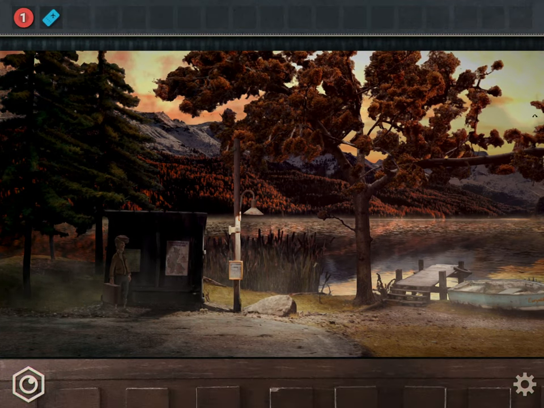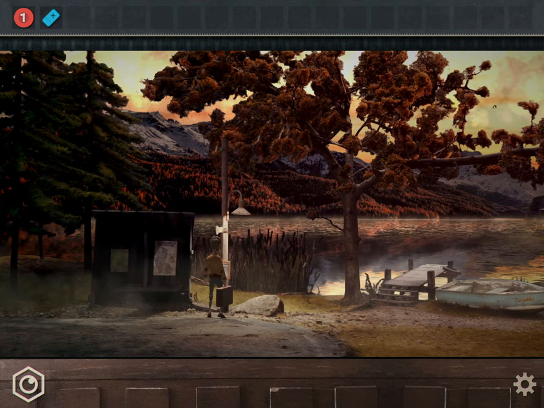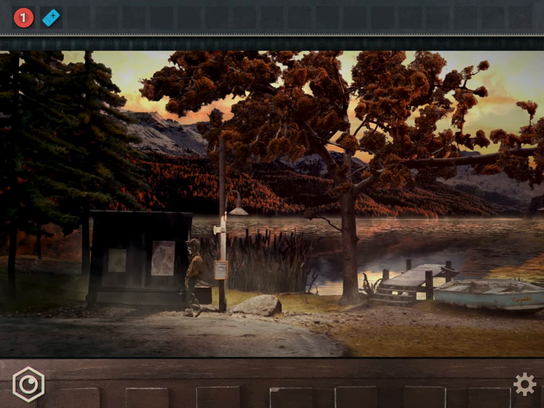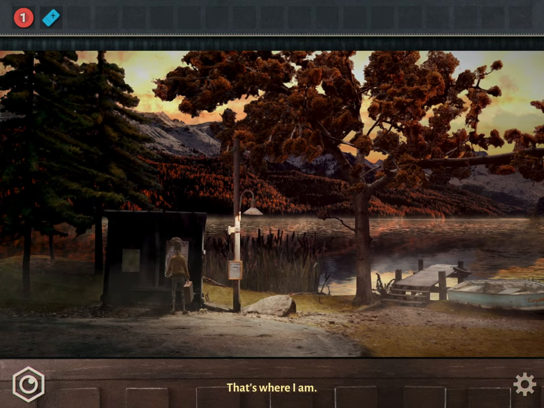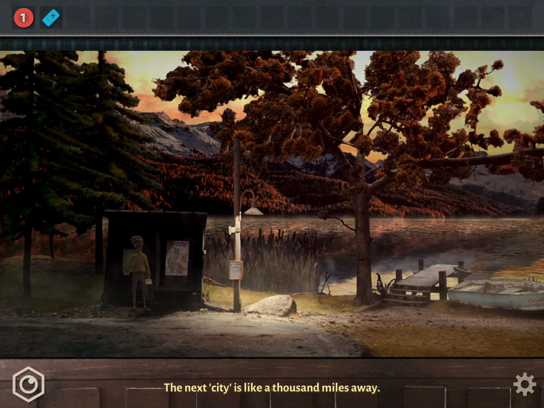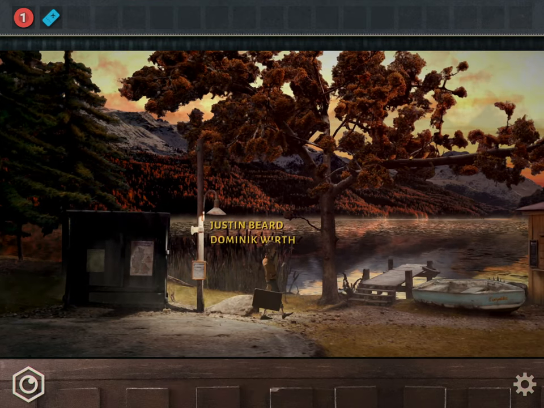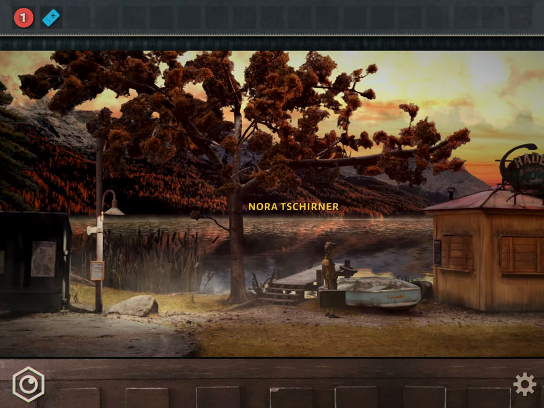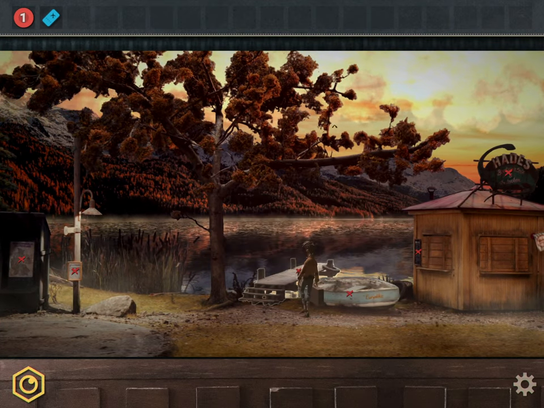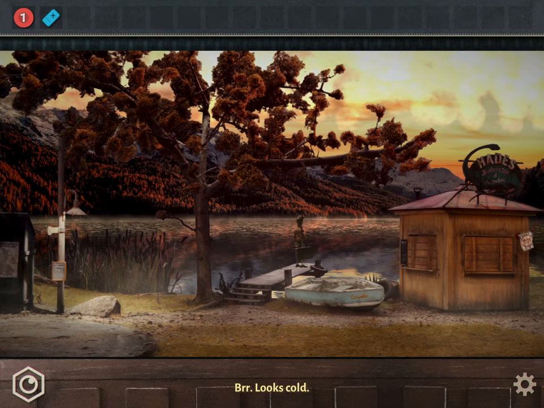Okay, so that's the character I was expecting. The bus stop. My gateway to the outside world. Ah, yes. That's where I am. The next city is like 1,000 miles away. Its heydays are over. Brr, looks cold.